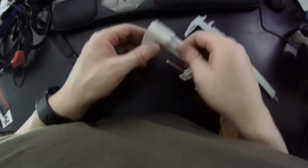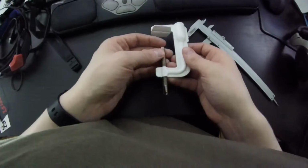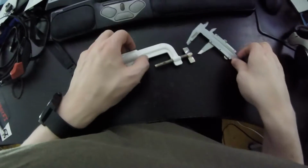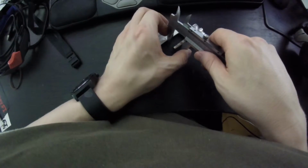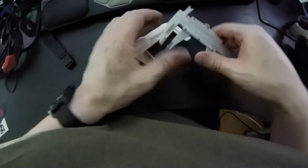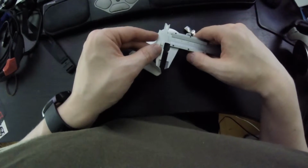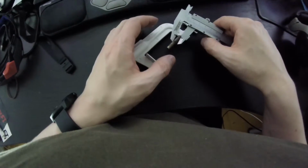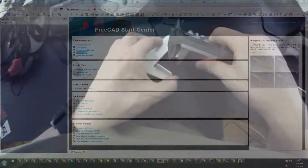So I have this thing that I lost, the pressure plate, where I moved, and now I'm going to have to make another one. So let's start by just measuring this thing. And we get approximately 5 millimeters. So let's just make the inner part, the tube, 6 millimeters wide, and it should just slide onto this thing.